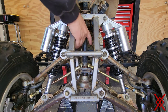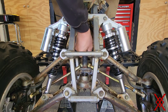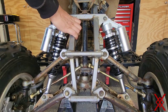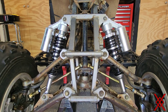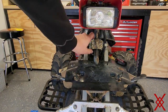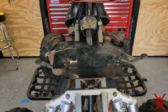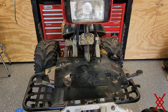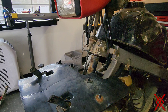One way to check out your steering stem bearing is to see if you have any up and down movement. When you turn it side to side with the front end up, you want to see if you hear any noises down here. Your bushing up top, the bushing here also has no play. Everything is tight, everything moves as it should. The stem has a lot of play in it.